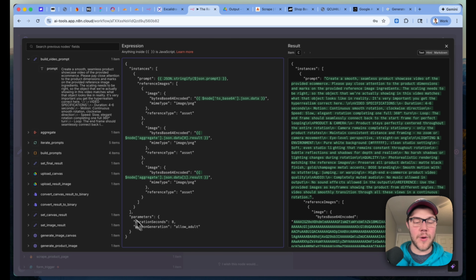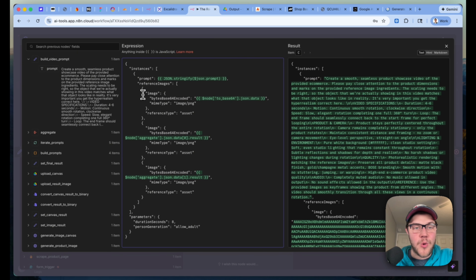So going back, we're going to be using a simple video setup here where we use durationSeconds set to 8. And then I'm just going to set personGeneration to allow_adult here just to avoid any weird errors getting flagged in the Gemini API when I try and create this video. Sometimes, depending on the prompt, that can be a bit finicky or cause issues. And so I just set this as adult only just to be a bit on the safer side.